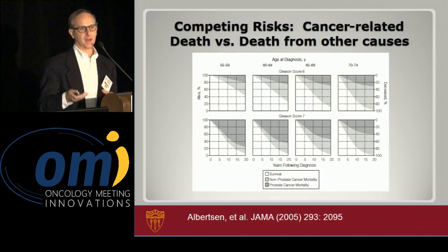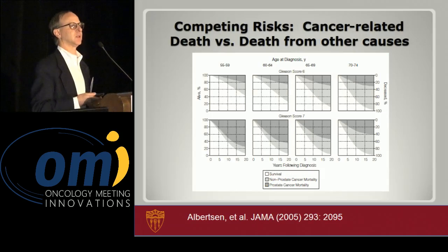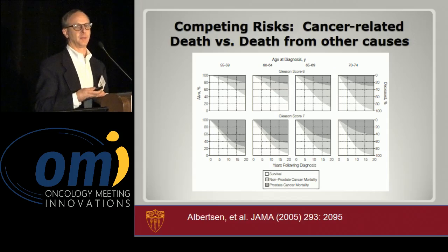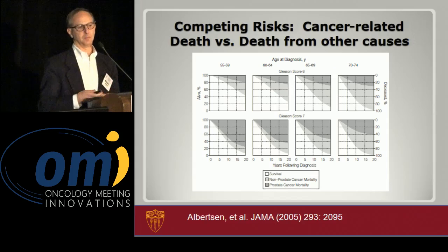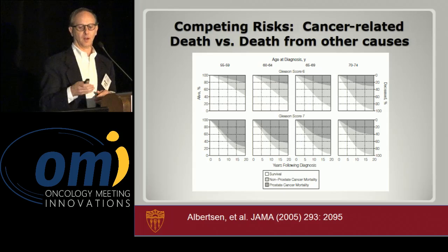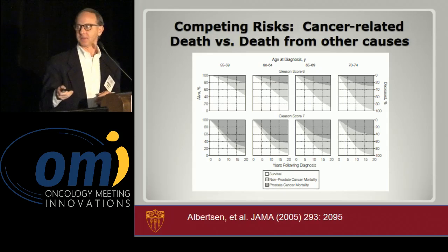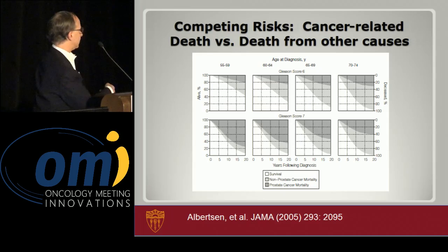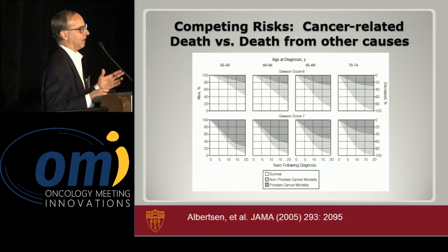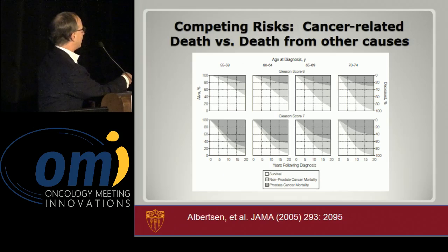And then this is the other rationale, this issue of competing risks for prostate cancer. Many times prostate cancer is diagnosed in older men and they succumb to death from other causes, non-prostate cancer causes. So here, looking at these graphs, this is how many years, up to 20 years. The shaded is death from prostate cancer in a cohort of conservatively managed patients, and the white represents alive, and then the light gray is death from other causes.